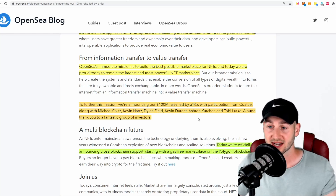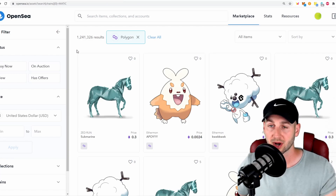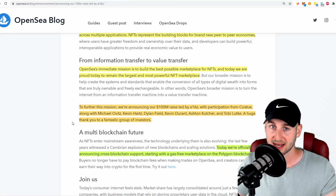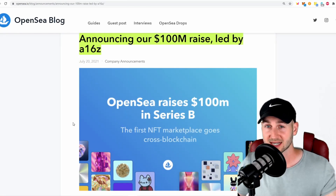People putting NFTs as their profile pictures are going to help the industry grow. And if you're priced out by gas fees on Ethereum, you're in luck — they're also announcing cross-chain blockchain support for Polygon. Clicking that link, you can see NFTs on the Polygon network where you can transfer for pretty much free. There's hardly any cost to using the Polygon network, and there are faucets online where you can get a little Polygon token to trade. Now all the premium projects — Hash Masks, Bored Ape Yacht Club, CryptoPunks — won't be on Polygon, but it's an area that could thrive in the future. OpenSea is clearly going to be one of the biggest marketplaces for a long time to come.